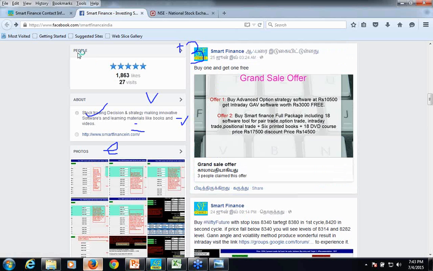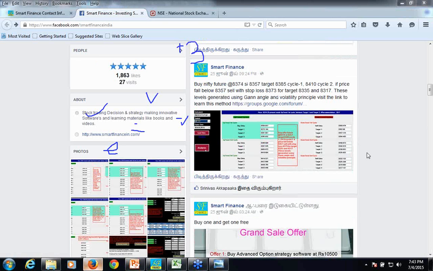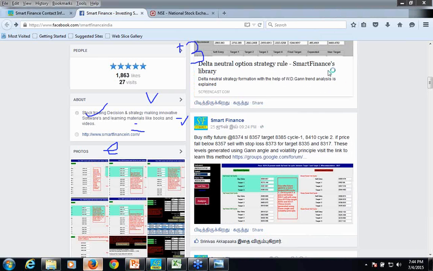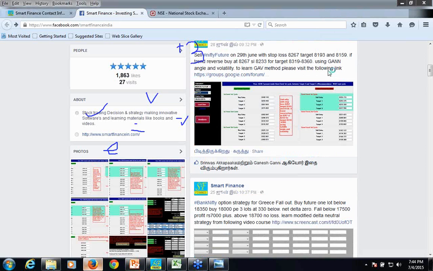In a public forum, I will make this a declaration, you keep it as a note: no company in India, those who provide software, academic material as well as tips, will ever dare to put a strategy, put a plan in front of you well before, and prove it after its success or its failure. Keep this in writing. Many of you who are utilizing our tool, this is also a fact in front of your eyes.